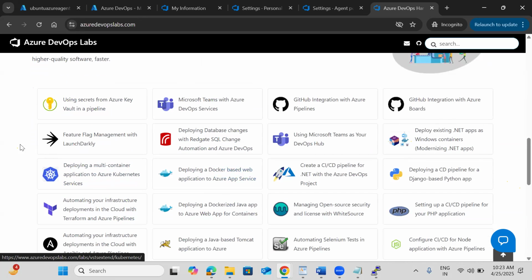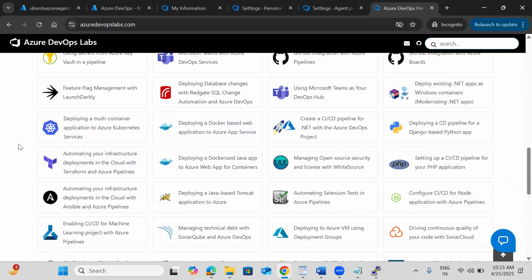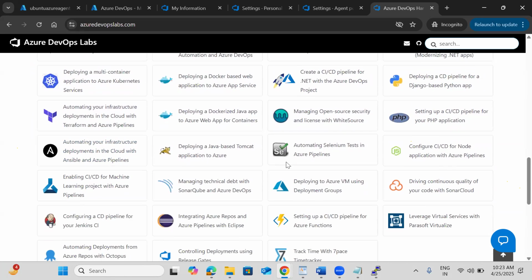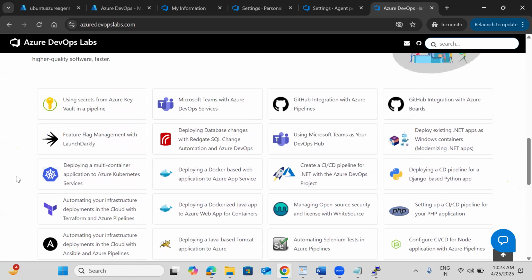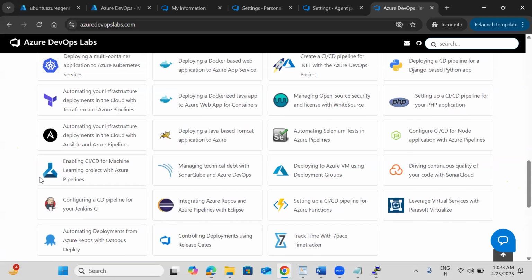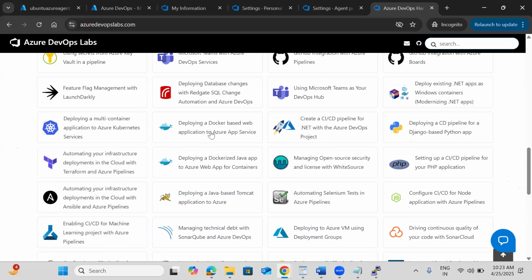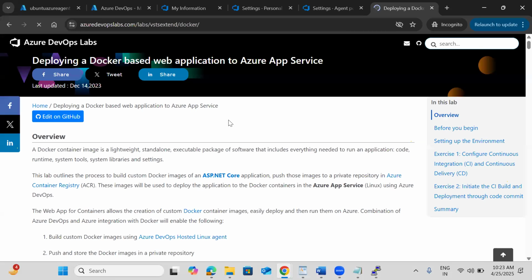So these are all the different applications in your environment. Otherwise we can integrate with Selenium. It depends upon your project also. These labs will help us to perform that. What is the URL? Azure DevOps Labs. If I go to any of these labs, like maybe Docker-based app to app service, how to perform these labs they have given.